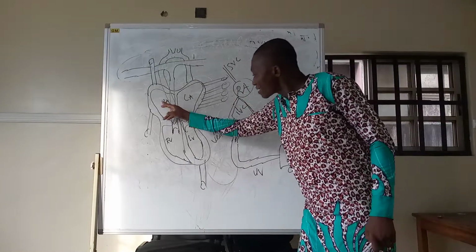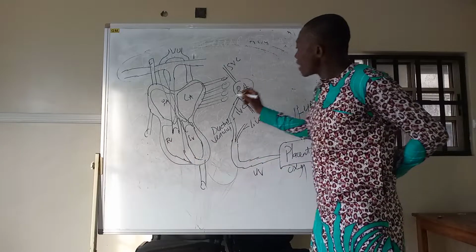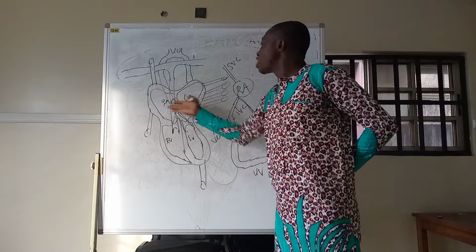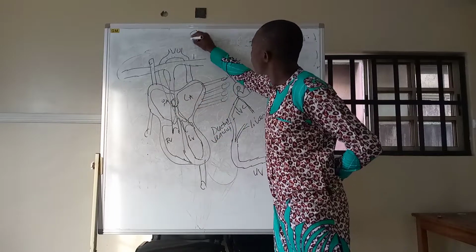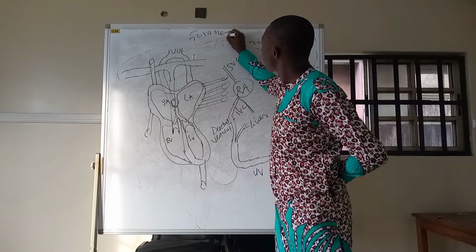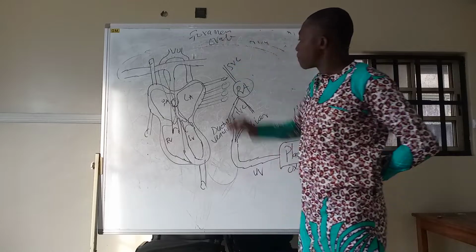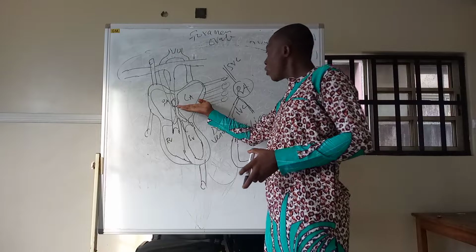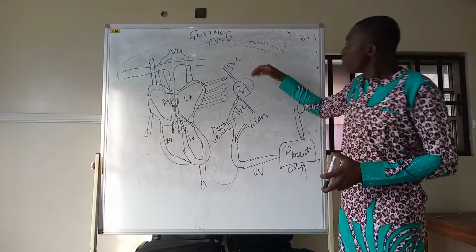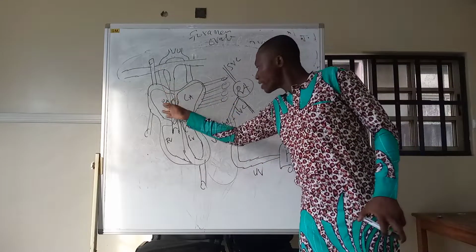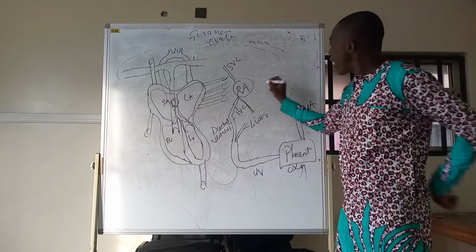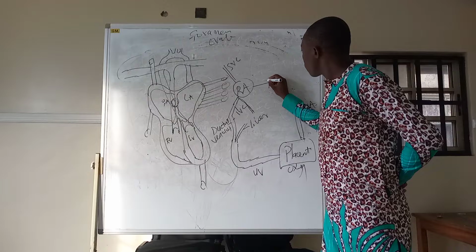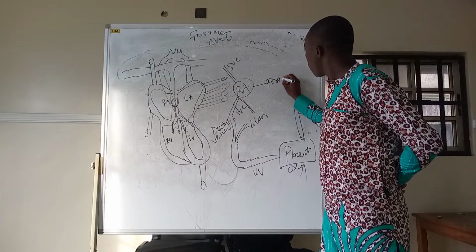So now, at this point, the blood enters the right atrium. Instead of that blood entering the right ventricle, it passes through, in the fetus. There is a space here at the interatrial septum that we call foramen ovale. There is a space at the interatrial septum that we call what? Foramen ovale. So now, instead of that blood in the fetus passing from right atrium to right ventricle, it rather enters where? Rather enters foramen.